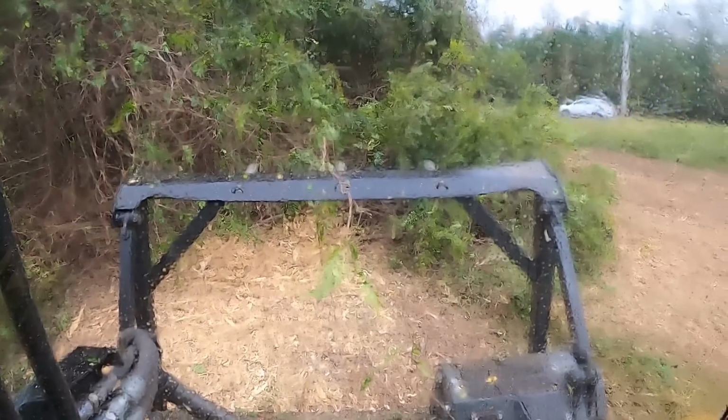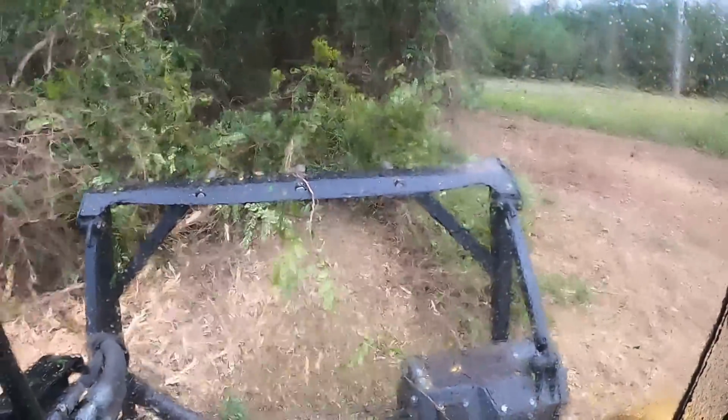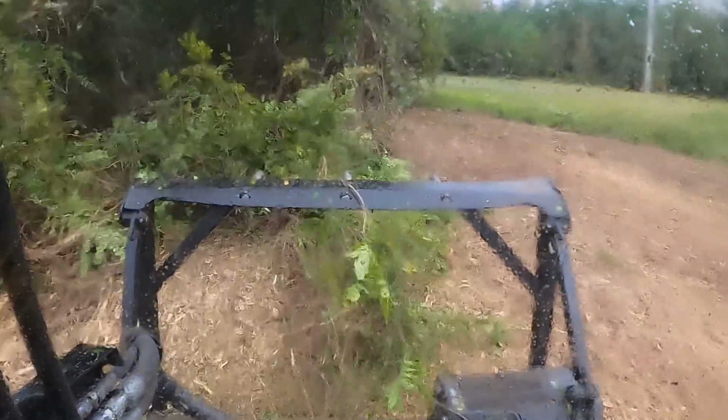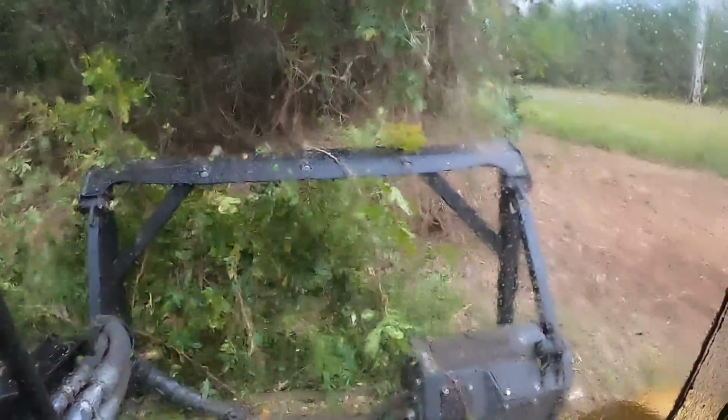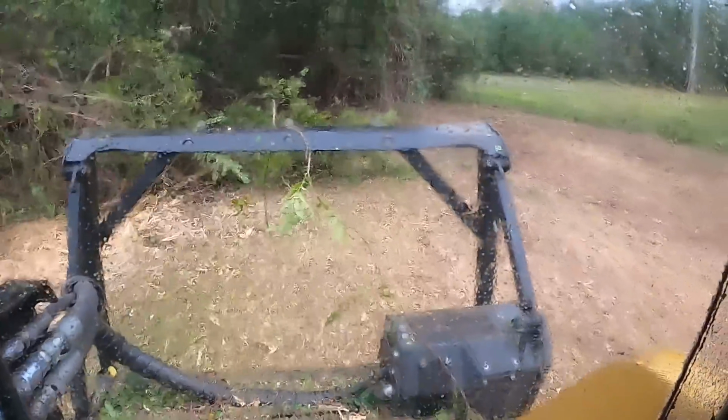Make sure you guys can see. Once you get it on the ground, I mean, wisteria notwithstanding, it grinds up pretty easily. Makes really nice mulch, to tell you the truth. You can turn this privet into beautiful mulch. You just got to get it on the ground.